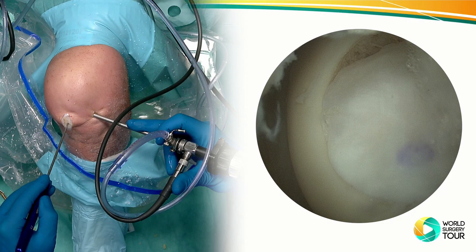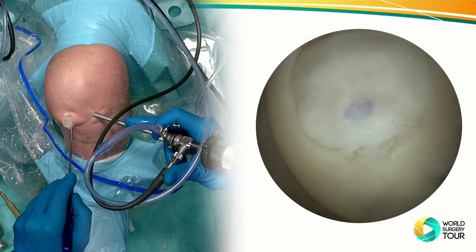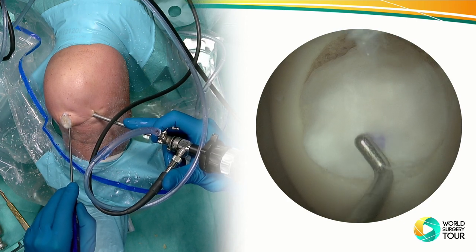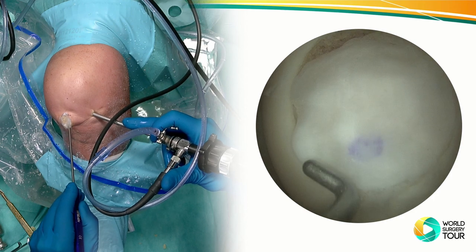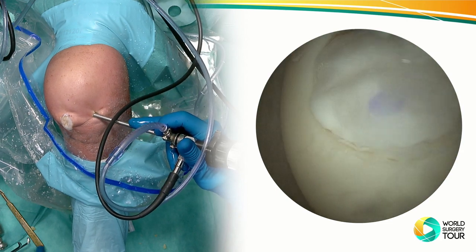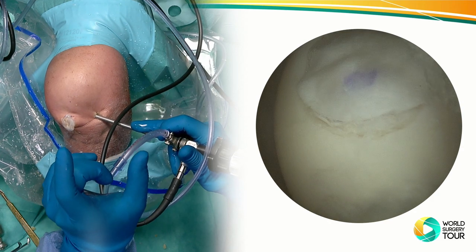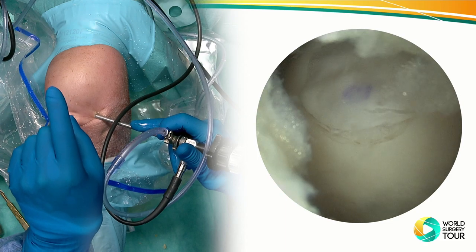Sometimes it's also nice to have a little larger instrument which can really compress, push down a little bit. Exactly. See, can push it down. And then eventually just let it rest and let it heal. Okay. As you can see, this already covers about 50% of the diameter of the femoral condyle. If you have a larger defect, you can obviously now expand it to the lower part.